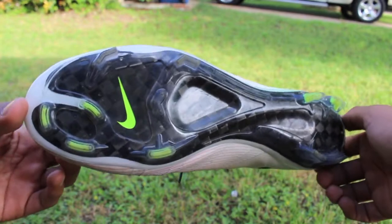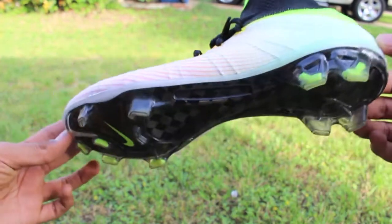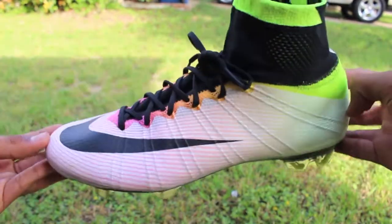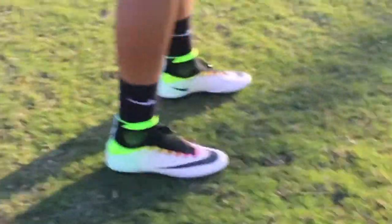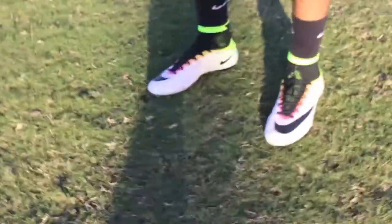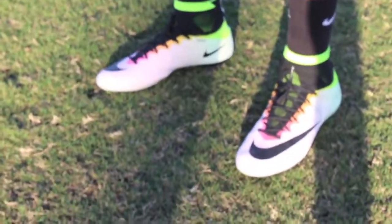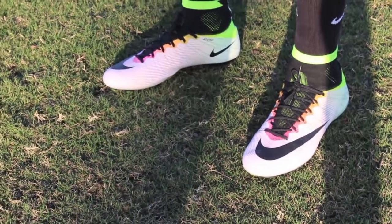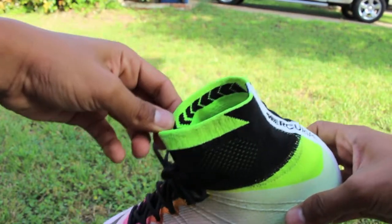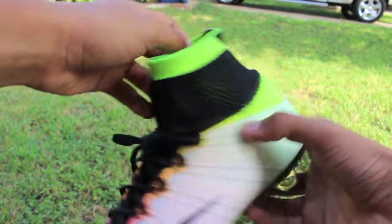The traction pattern features direct inject blades that dig and release quickly for instant acceleration. The Brio cable that is wrapped around the upper provides you a responsive feel when playing on the field. The Dynamic Fit collar fits over the ankle for a sock-like feel that locks the foot in place.